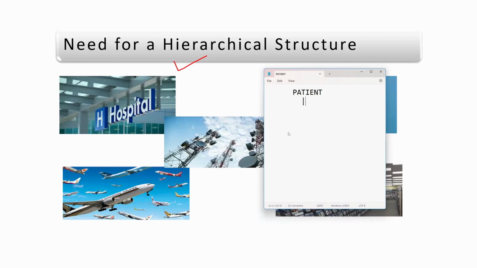How many times is this patient going to come to the same hospital? Say it's Apollo hospital, a very famous hospital, and I'll assume Apollo is nearby your home. So you are going to visit the hospital whenever you are ill. For every illness the patient can come and get treatment, and for every treatment they get some medicine. For every patient, it's going to be a single patient record with a unique patient number as the primary key.